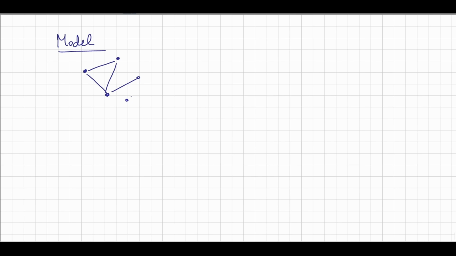So we may have a picture like that, which we call a graph. The little dots will be called vertices of this graph, and the intervals will be called edges of the graph. Now, given any vertex, we can look at the edges containing this vertex, and we call the number of these edges the valency of this vertex.